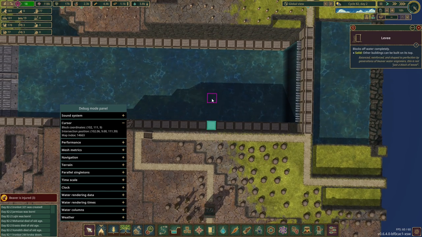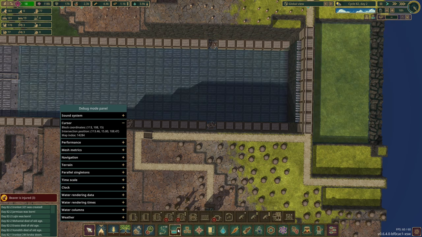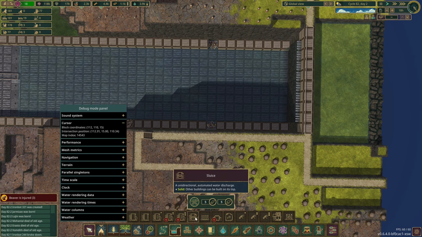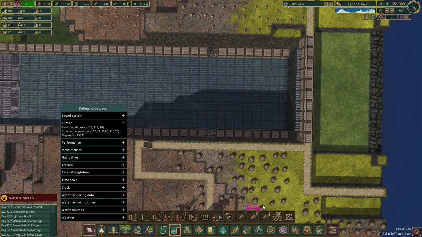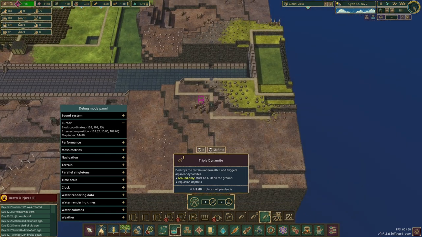So if I select that one and delete that one, select one, delete that one, and then we will come in here and put in sluices. It doesn't matter, the water pulls down a bit earlier. That's why we've left the rivers back here. So, I can't put it in there. No, boo. Okay, so we need to dynamite the life out of this side here. So I can just put that in there, so then we could build more into it.